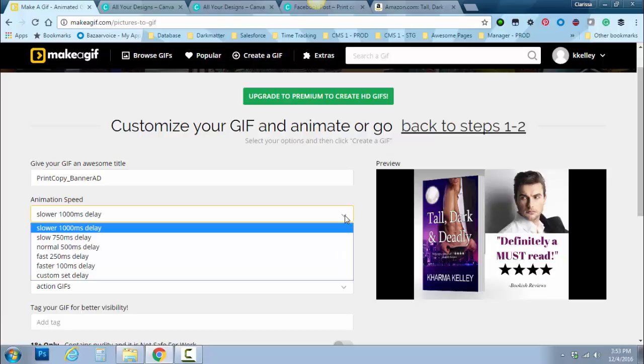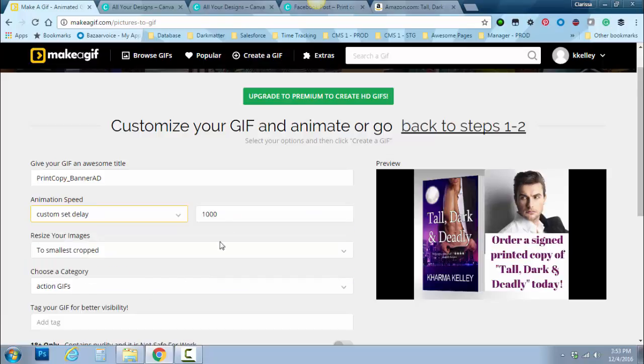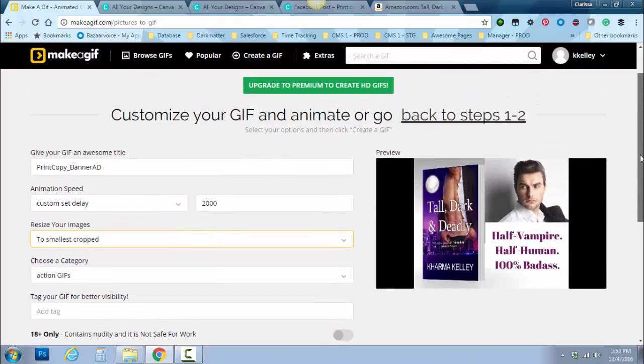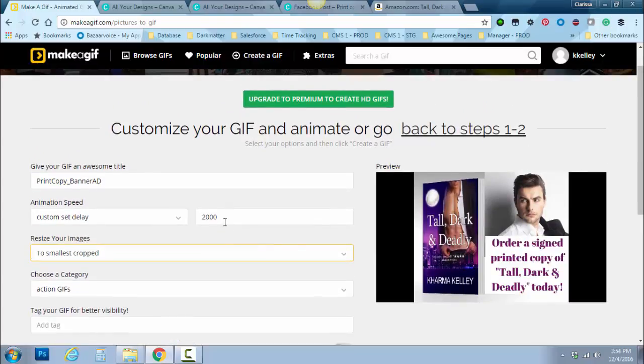And so if so, it'll be different for everyone, but you can choose custom set delay and play around with the speed. And so I think I'm going to increase it to 2000 and hit tab, and then give it a moment to preview. You don't want to hit enter because when I did that the first time, it actually saves all of this and skips right down to creating a GIF. So there's still some other settings that we want to look at. So let's just make sure that you tap through it. And so once you do that, I see now that it's slowed down somewhat, and my eyes can roll with it. I can read everything on it, and it looks to be pretty good for me. So I'm okay with that speed. So I'm going to leave that alone.